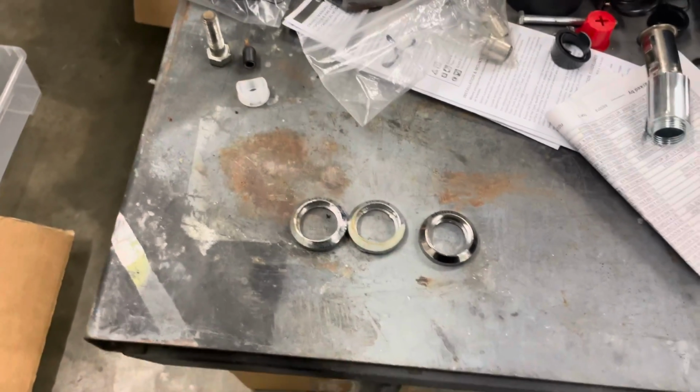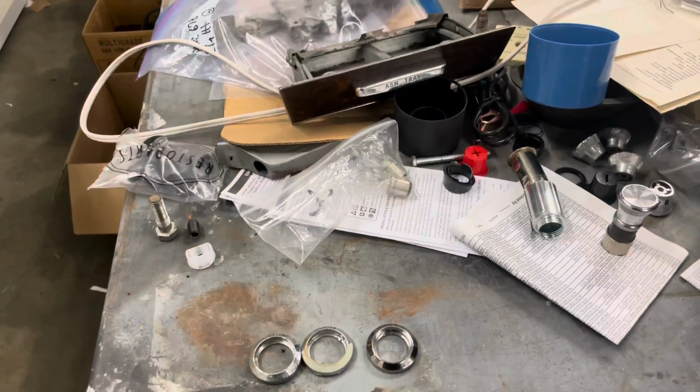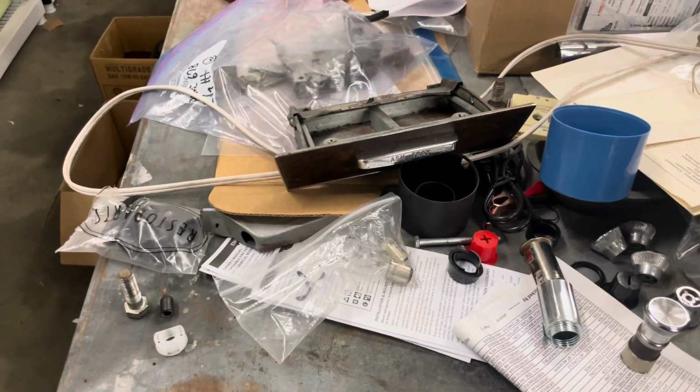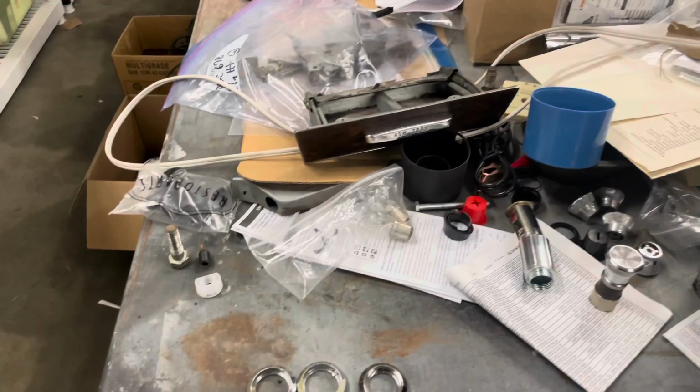So that's Bobby's little headache for the day. I'm working on getting the column buttoned up, get everything else done, and then I'm gonna start figuring out this ashtray, get that situated, hopefully before I take off, and then moving on.